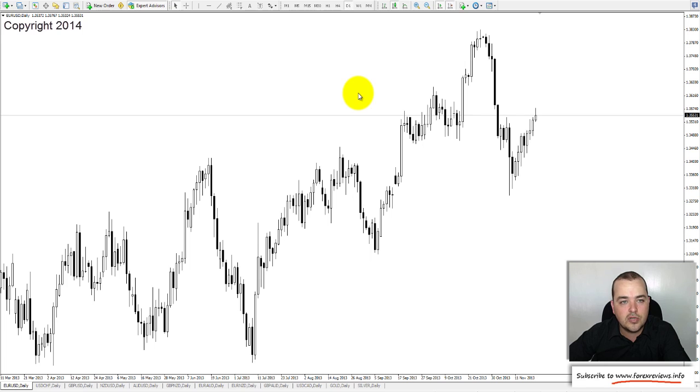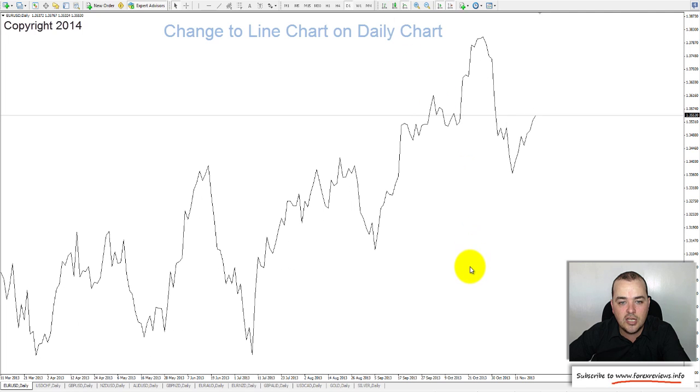Now, I want to show you guys a trick first. Okay, so we're on the Euro-USD daily. What you want to do is drop down to the line chart. And like I mentioned in the previous section, we want to be looking for multiple taps in certain zones. Okay, now, as long as there's more than 2 taps, it's a valid support and resistance zone from the daily.